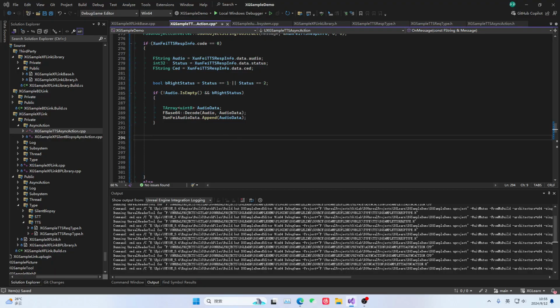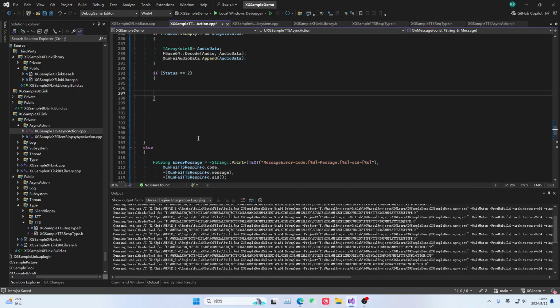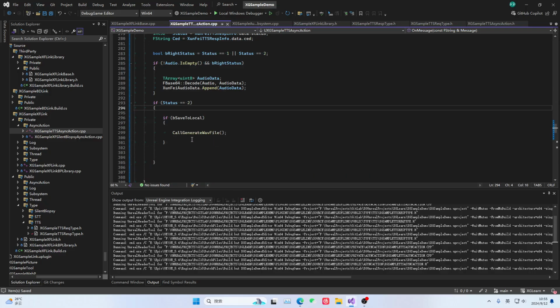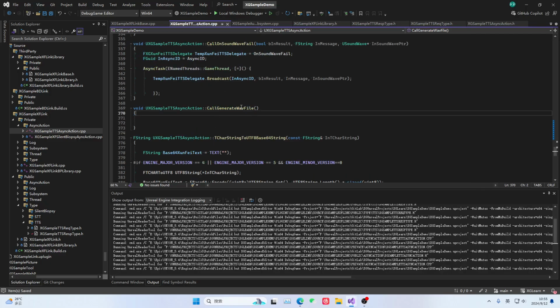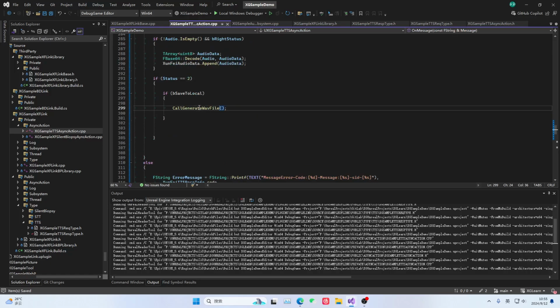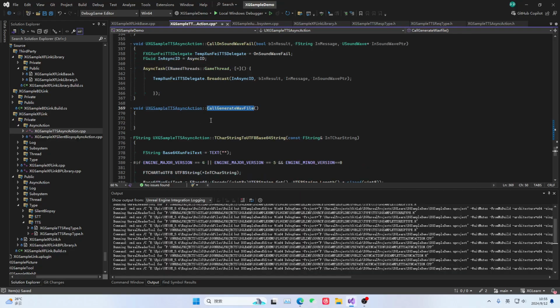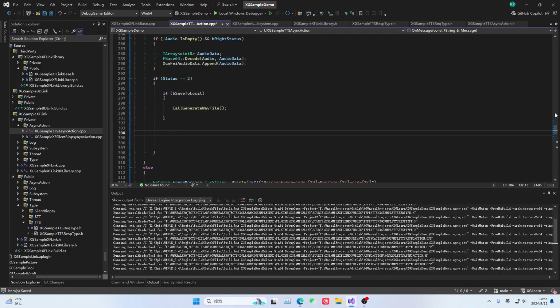Then at this point, we check whether this is the last round of transmission. If it is the last round of transmission, it means we need to synthesize this data. First, we check if it is stored locally. If it is stored locally, we then execute this asynchronous operation. We won't worry about this operation for now. We'll execute it later. Here, we assume we have already executed this operation. This operation is called asynchronously, so we don't need to worry about it. Then, at this point, we need to create a method for the external call.